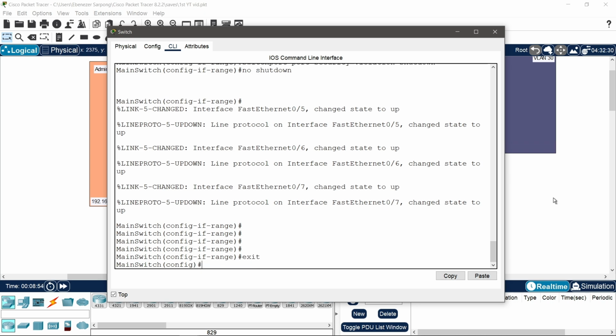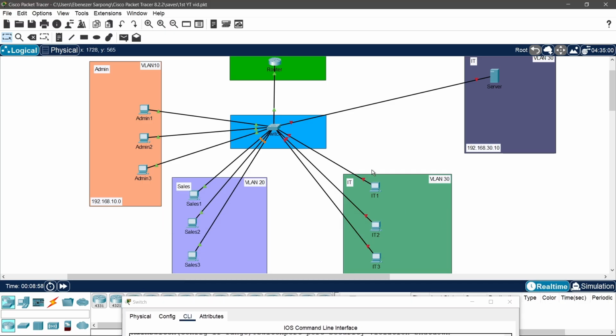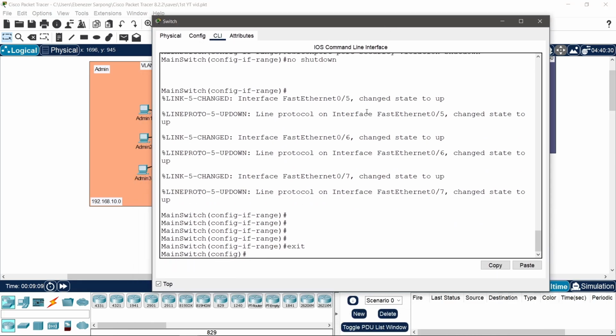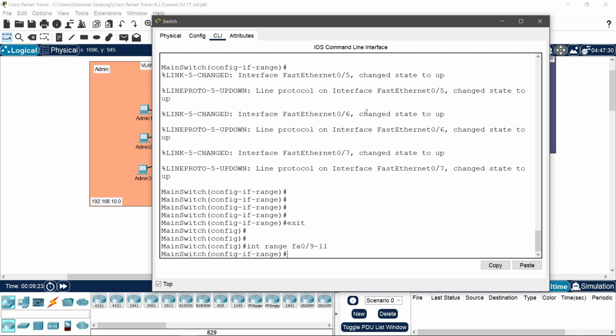We do the same for IT. IT would be 9, 10, and 11. Repeat the same process again.